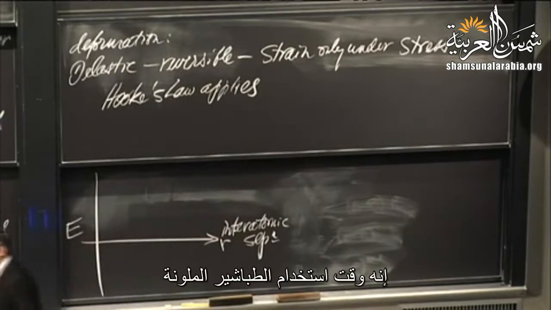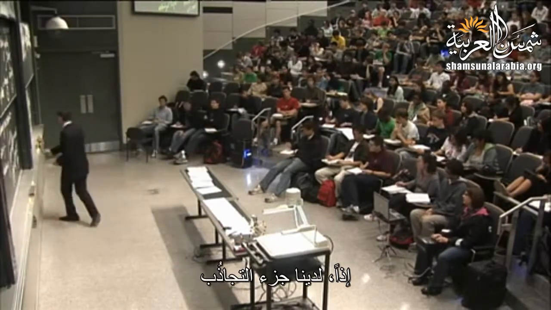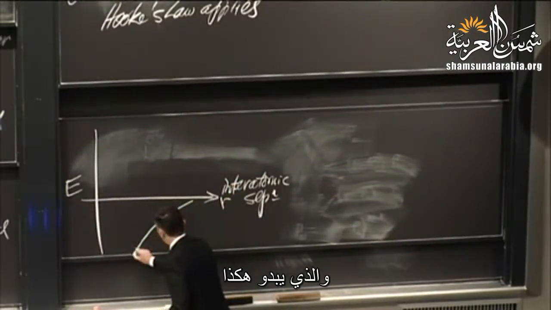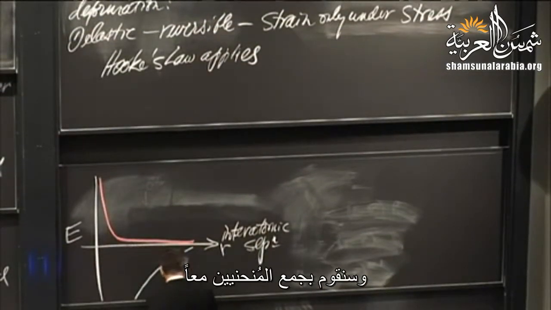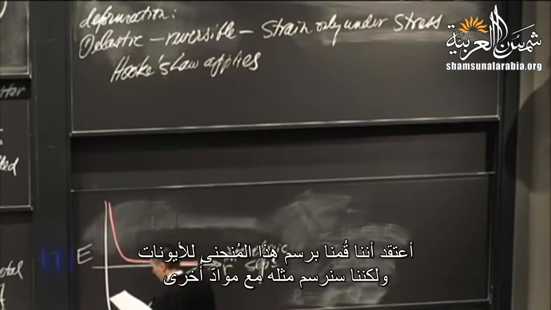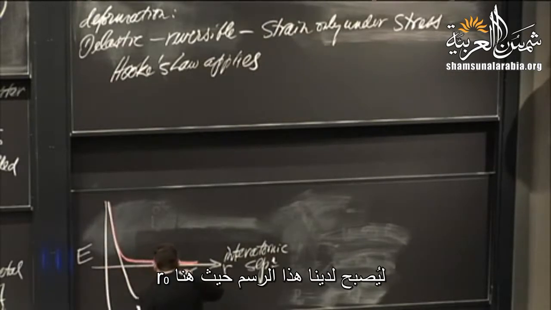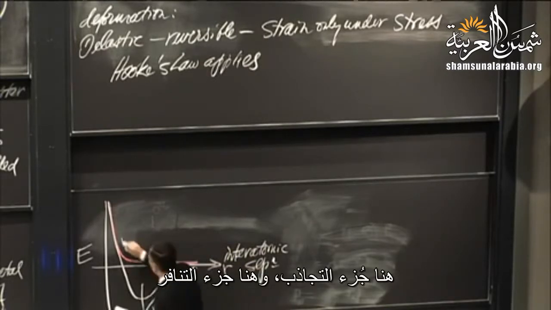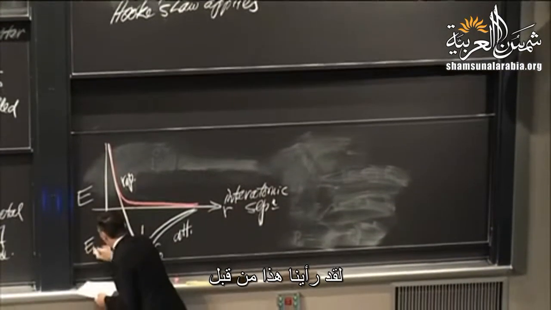So it's time for colored chalk. We have the attractive component, which looks like this. And then we have the repulsive component, which looks something like this. And then we put the two of them together. I think we did this for ions, but there's an analogous one for other materials. And so you add the two of these, and you eventually end up like this, where this is r naught, the optimum separation. So here's attraction, this is repulsion, et cetera. So this is E minimum. We've seen all of that before.